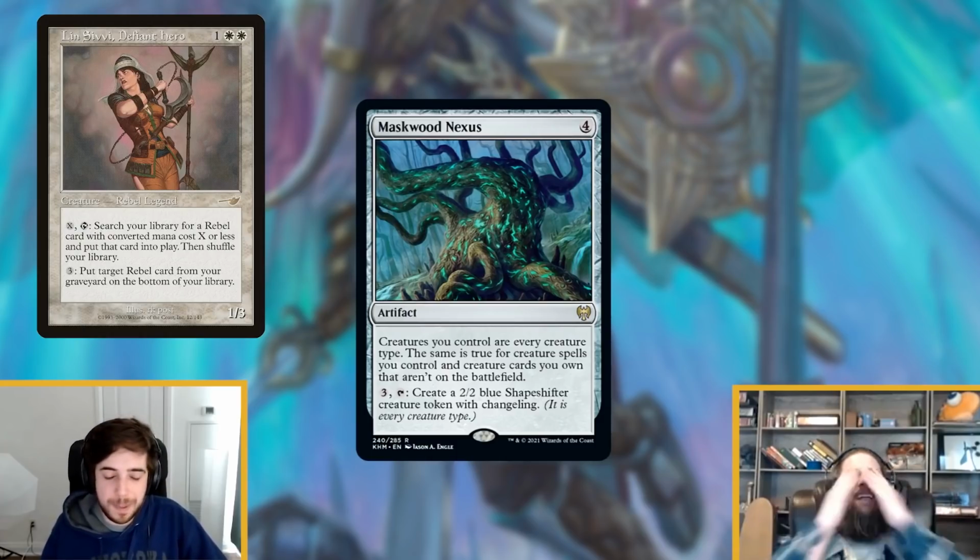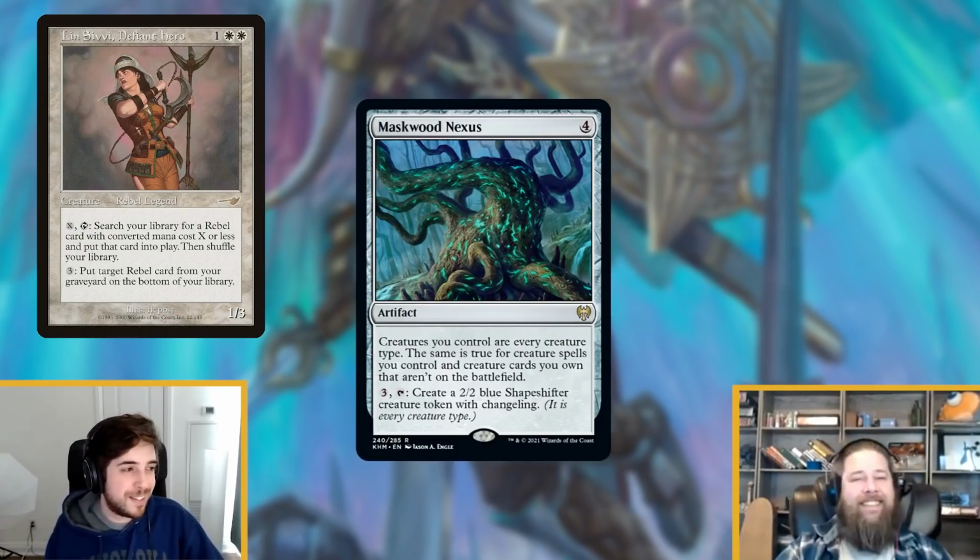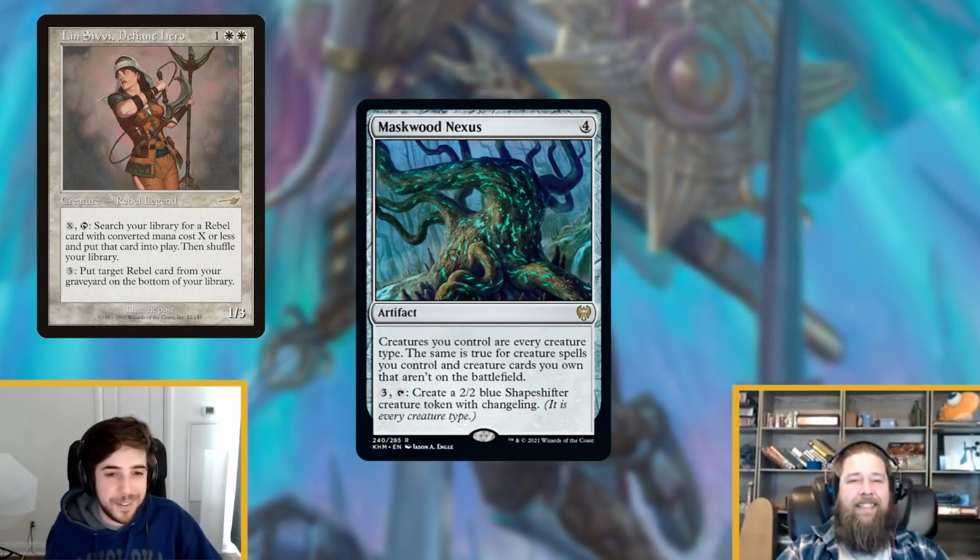It's a repeatable tutor engine for rebels. There's like no rebels. It's mono white. It needs all the help it can get. So you run all the good rebels, and then you have Max with Nexus.